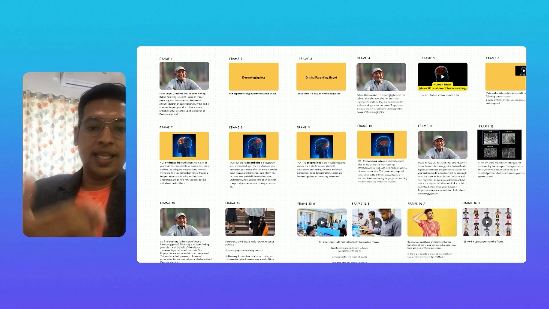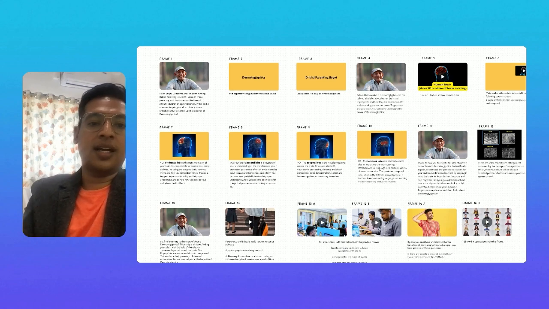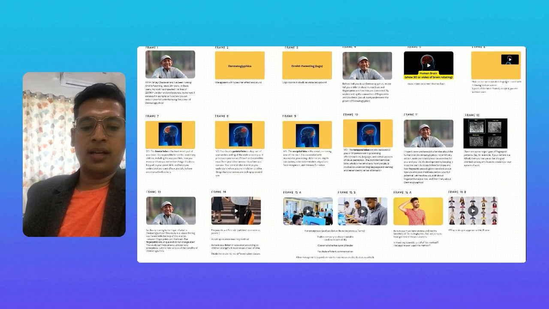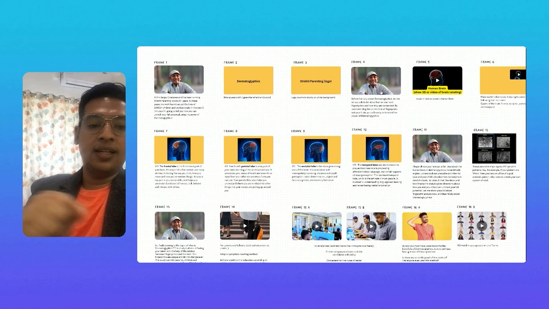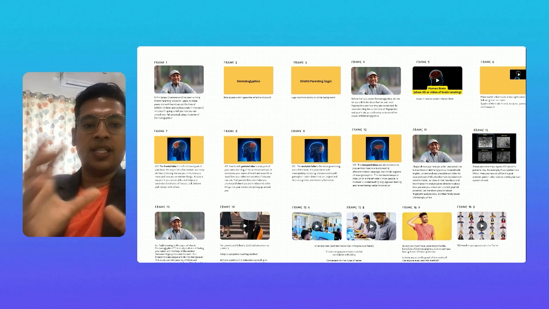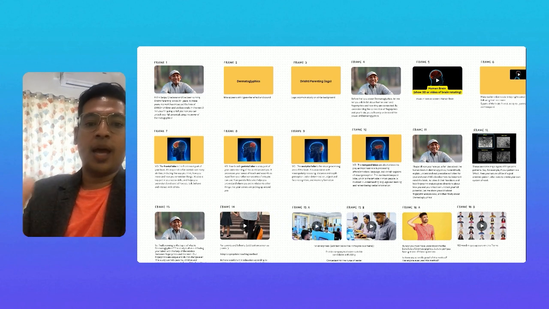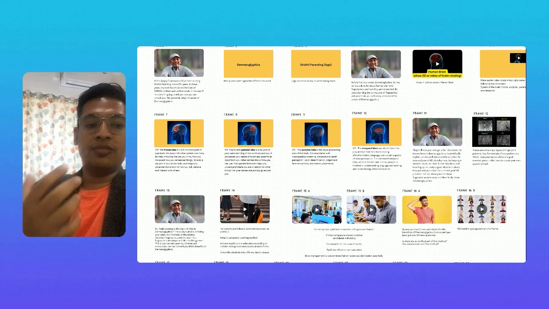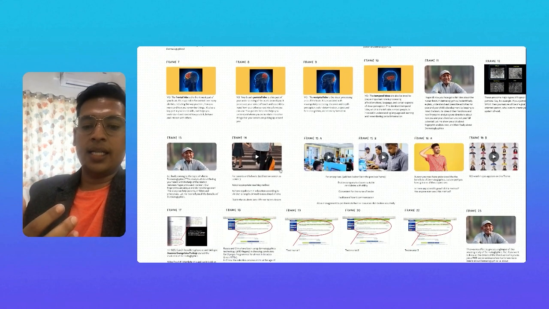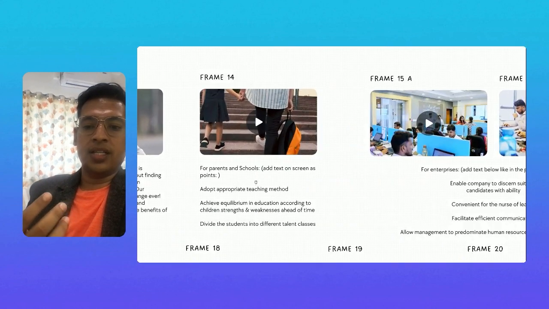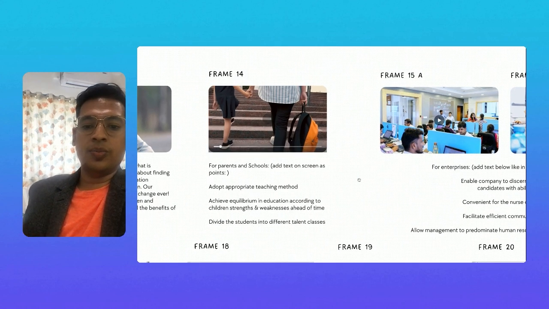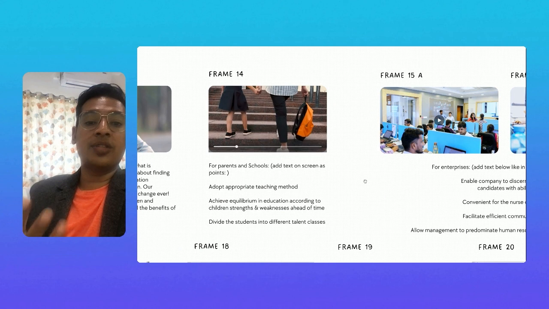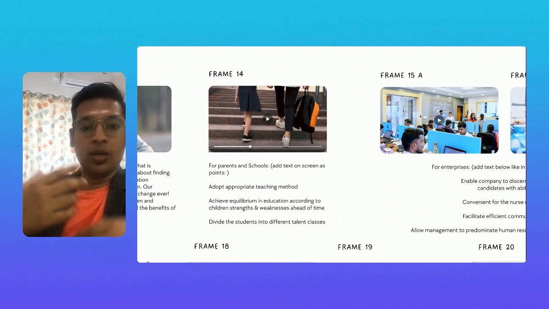Before we actually create a video, we'll submit this kind of a file where you will get a fair idea. So in the beginning, I'm going to be seen, followed by in the fifth frame, there is going to be some kind of a 3D animation, or something appears in 2D animation, or there are photos, and then followed by that later, if there is a service which you're offering for schools, like in this case, you can also play the video and see, okay, this is the kind of footage which will be used when there'll be an overlay text.